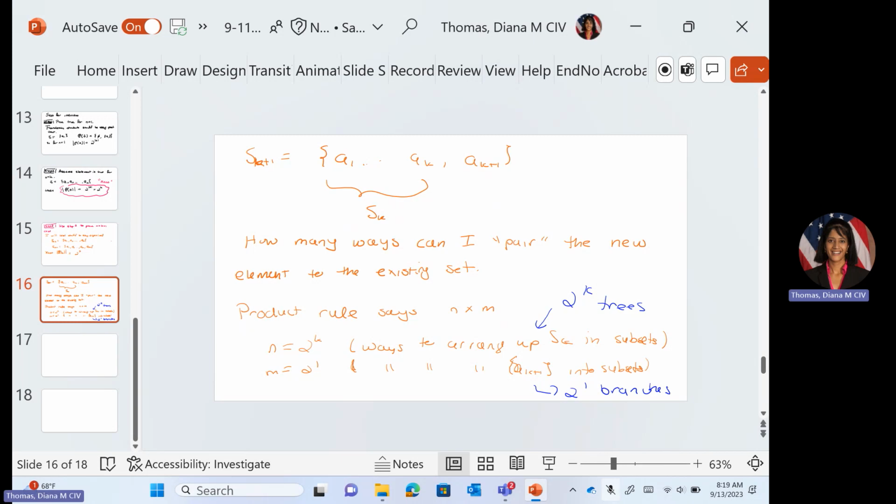Question? I'm sorry, what is N? N is in the product rule, or product principle is what I called it in class. Remember when I had you take pairings of things and you made the trees the other day? You had N trees, M branches, made N times M. That's what you're doing. You're just taking this set and pairing it. You have already 2 to the K trees, and now you're going to have 2 branches from each of those trees. So the total by the product principle is going to be 2 to the K times 2. So the N is the number of trees, the M is the number of branches. Yeah.